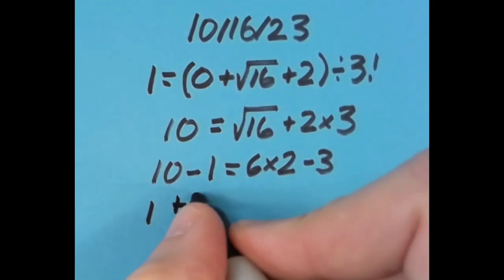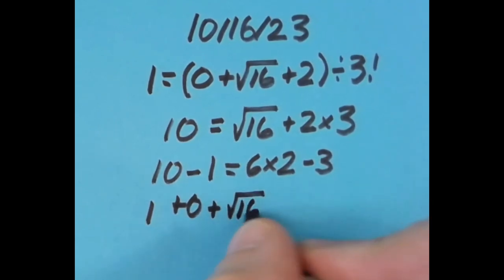With the equal sign over another spot to the right, I did 1 plus 0, which is 1, plus the square root of 16. The square root of 16 again is 4, so we have 1 plus 4 giving us 5. Over here I said let's do 2 plus 3, which is also 5.